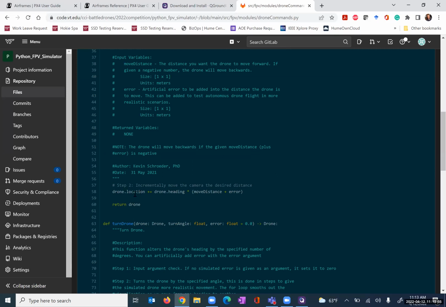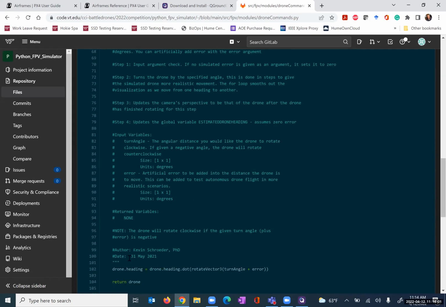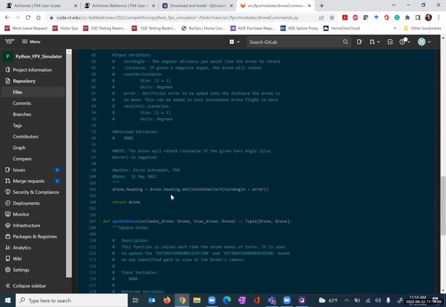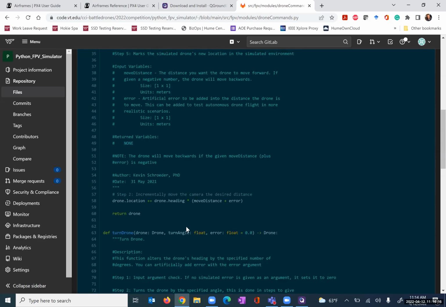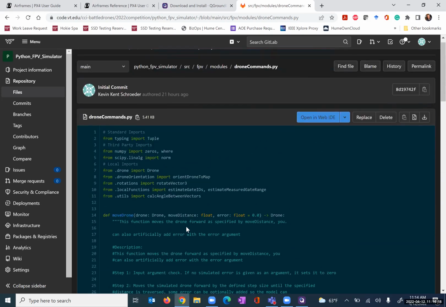We'll just tell the drone to move forward a certain distance. Same thing on the turn drone and the update drone. Update drone will just update the Pixhawk's assumed location, its estimated drone location. So we'll have to manipulate those scripts. Anything that has access to the true drone location is going to change. But other than that, this Python code is going to be very similar to what is actually flown on your drone.